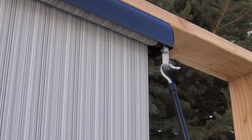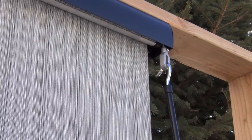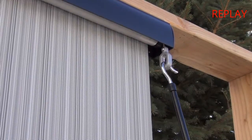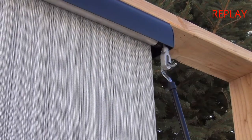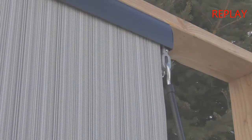If you want to reverse the direction that your shade rolls, simply roll your shade all the way down. Continue rolling the shade, it will roll itself back up in the opposite direction. However, if you reverse the roll direction of your shade, you will need to flip the gear on your crank bracket to prevent the fabric from interfering with the ring.